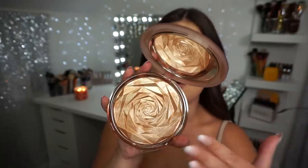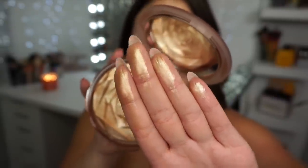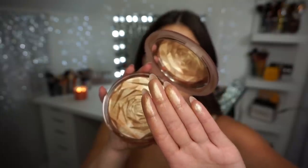But I was wrong. I swatched this for my Instagram and it's very soft, very pigmented. I think what I was seeing was just a very sheared out swatch, because this can absolutely be blinding. I'm going to test it out today and see if it can be used on my cheekbones as well. I'm just going to run my fingers over the flower in a gentle circular motion. It's like a deeper gold than Champagne Pop — not very light, but it's going to give you that beautiful wet look to your skin. It does have some glitter particles in it.